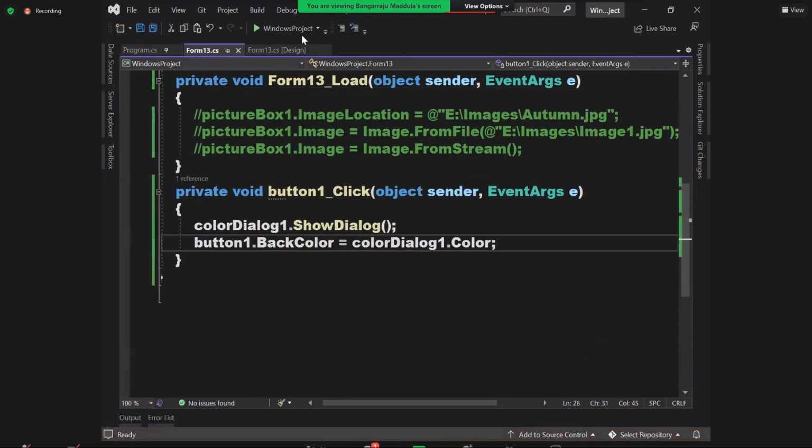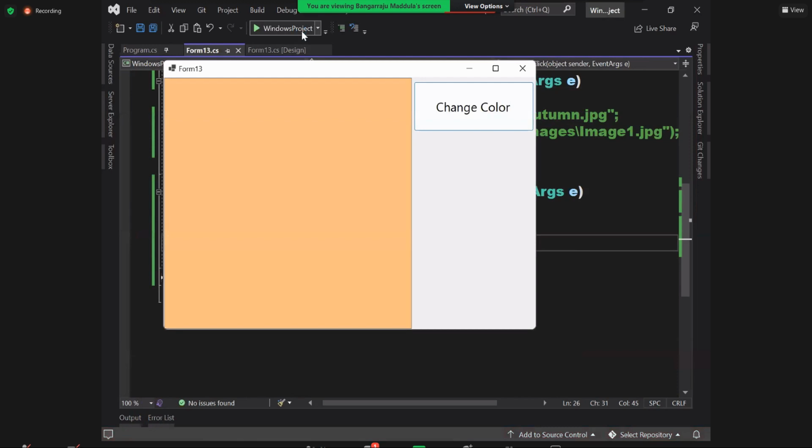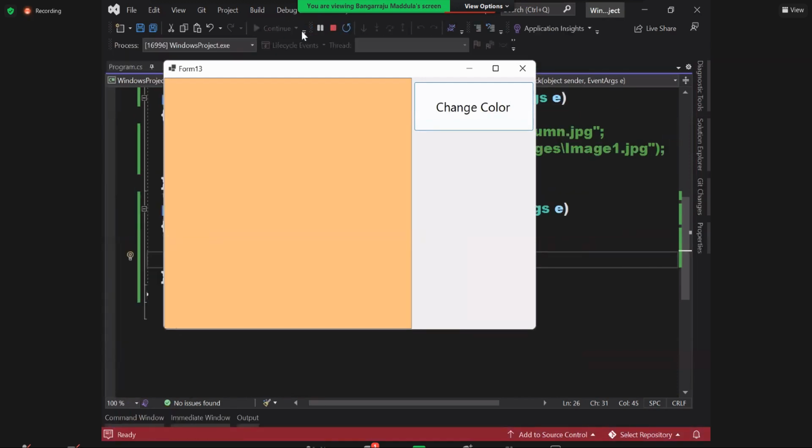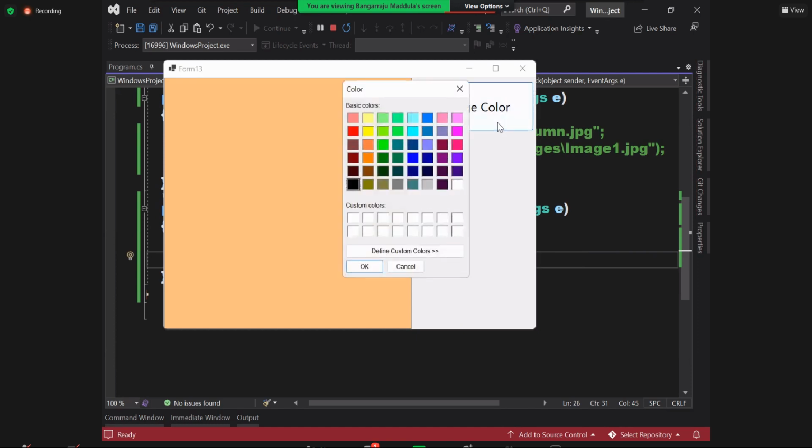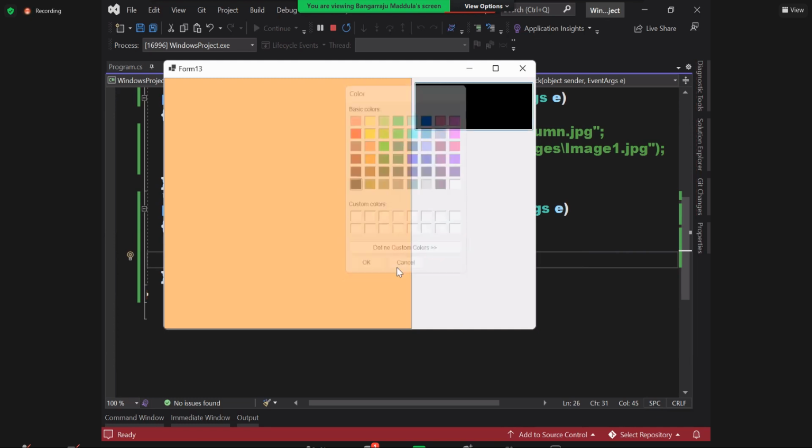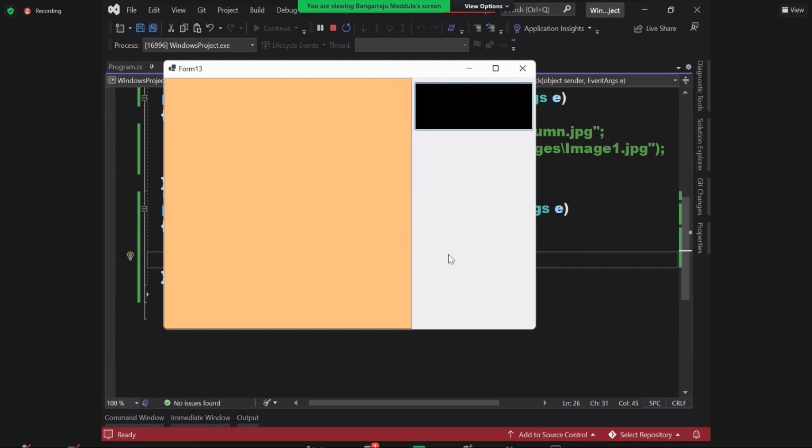Is that clear? So what I'm trying to tell you is dialog controls won't perform actions. They will provide a UI so the user can select or enter a value, and finally they will return the value back. And it is your job to capture that value and implement the logic. Okay? So fine. Now a small problem here. See, I clicked on change color, and I clicked on OK. The color got changed. Why? Default color, guys. The default color is black. It got changed. Understood the point or not?